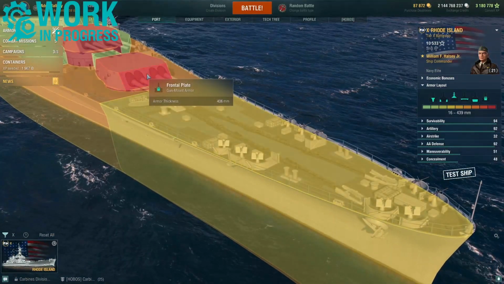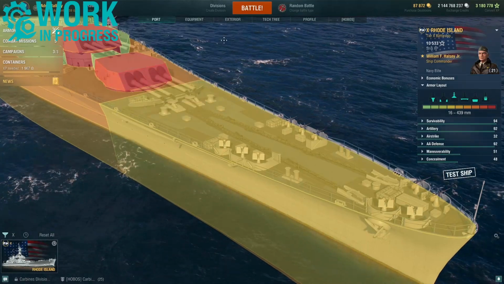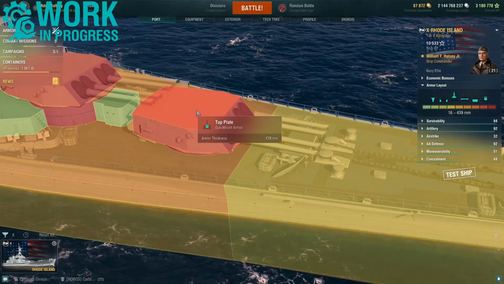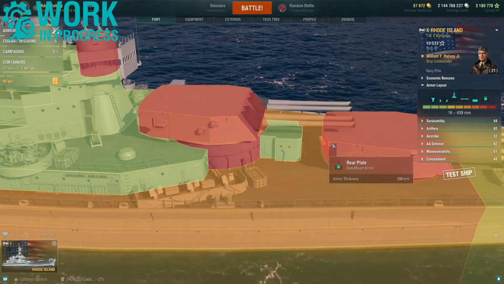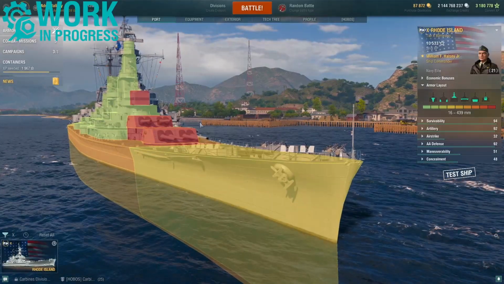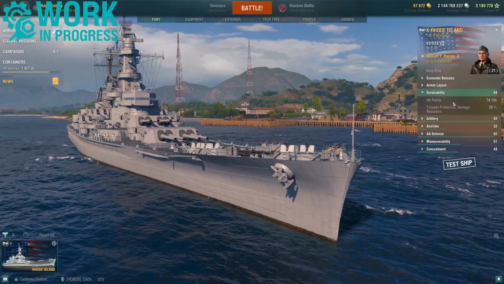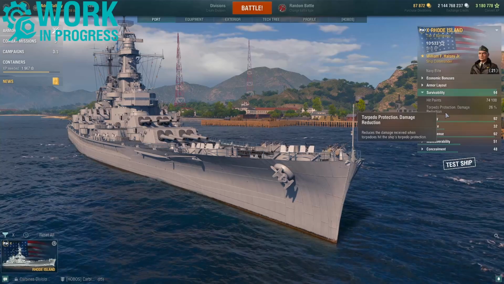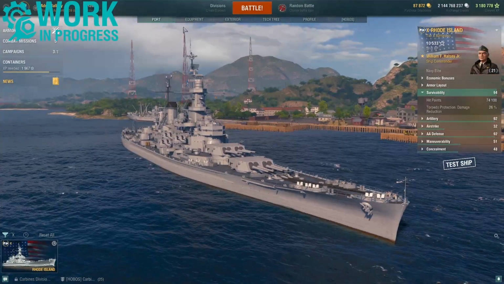The main gun turrets, they get a frontal plate of 406mm, side plating 249, the top plate is 178, and the rear plating is 300 on these gun turrets. So this ties in directly to the survivability, 74,100 hit points, and a torpedo protection damage reduction of 26%.